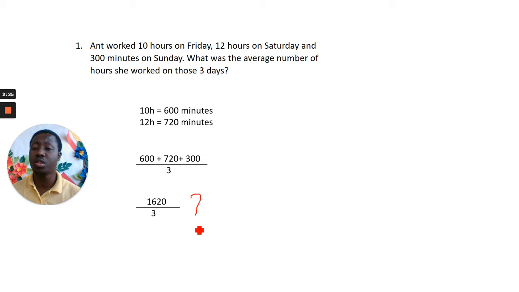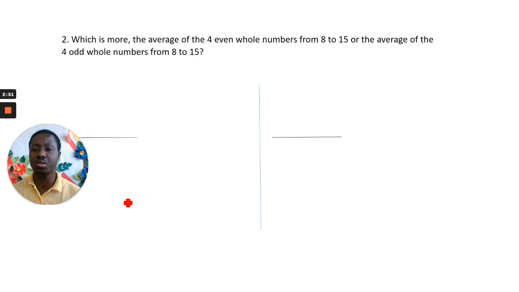But you write your answer in hours. So we're going to get 540. That will be our answer over here, right? And tell me, 540 minutes, how many hours is it? You write the answer here for me, okay? I will not tell you. Do it by yourself. 540 minutes, how many hours? Okay, that will be your answer. Let's go to number 2.